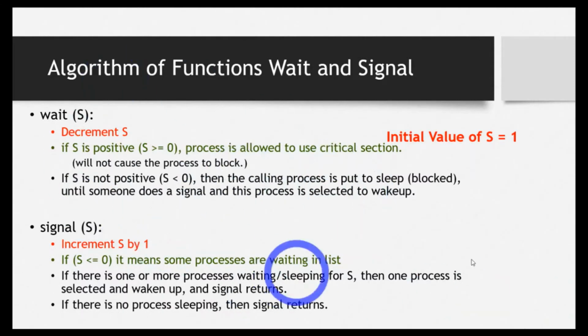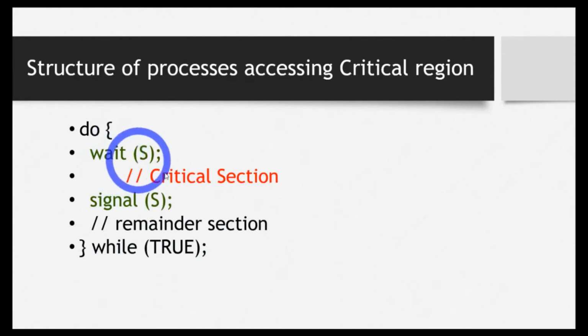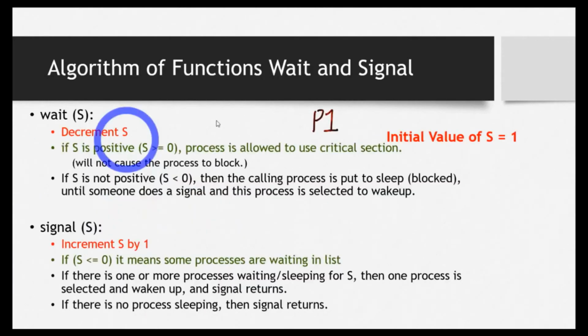Now let's try run these two functions and let's see what happens. So let's say there is the process P1, it came to use the critical section. So when P1 comes, keep in mind the structure of any process that has to use critical section. Any process that has to use critical section will enclose the critical section in wait and signal. So it will call the wait function first, and after using the critical section, it will call the signal function. So keeping that in mind, when P1 comes, it will definitely call the wait function. When it calls the wait function, the semaphore variable will be decremented. So right now the value of semaphore is 1. After the wait function was called, its value became 0.